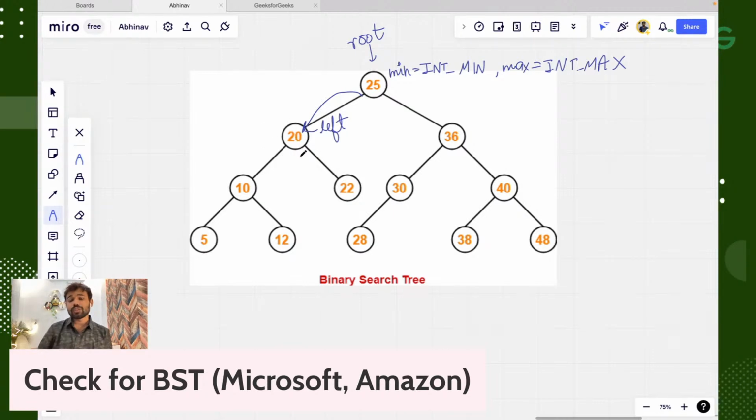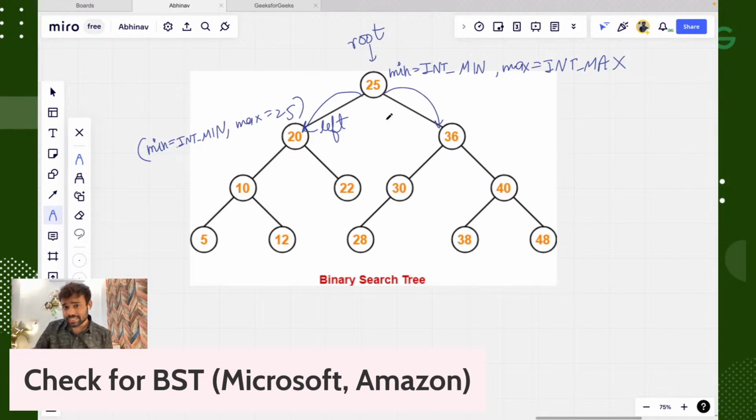So here we will update the maximum value. The minimum will remain the same as the root's, so minimum will be min only, int min, but maximum will be 25. And we can say it must always be less than 25; it cannot be 25 or bigger. So this is its range.